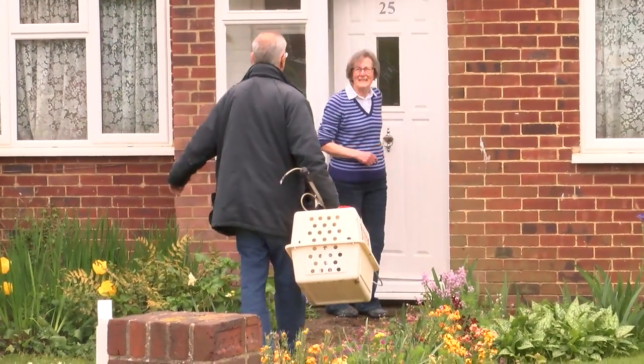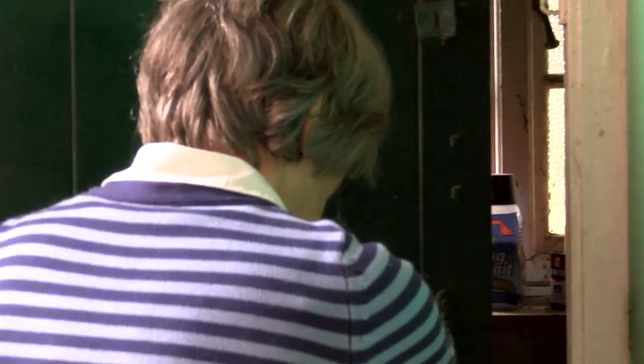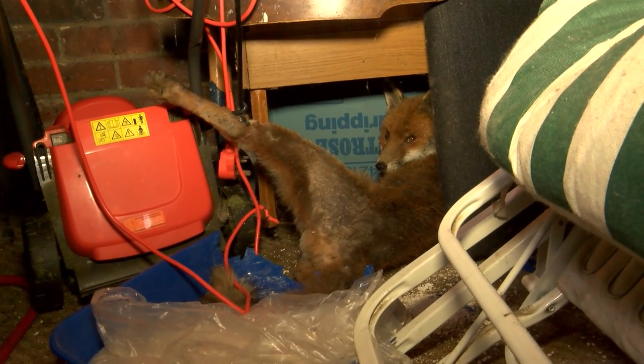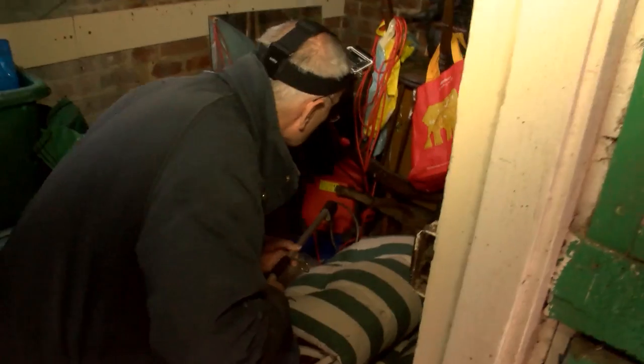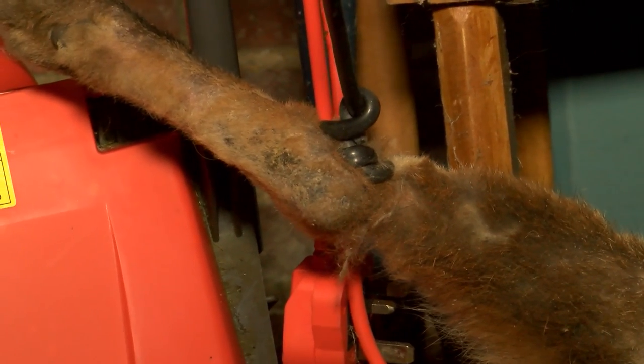Do you have a fox trapped in the shed? It's one hind leg, very tight. He got so frightened. Well I can see the injuries — he looks very tightly constricted by one of his legs, it looks incredibly tight. He's mangy as well which is a slight worry. I want to try and do his grasping so when I finish, he can't leg it at great speed.